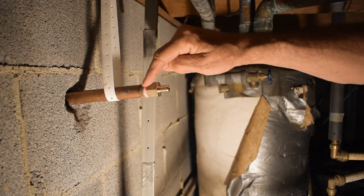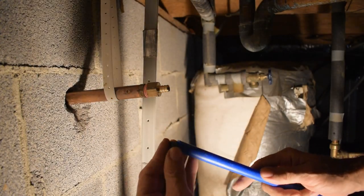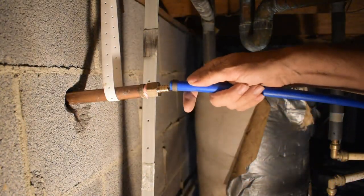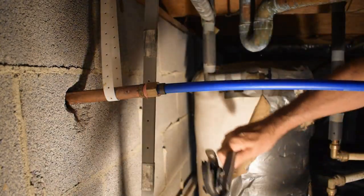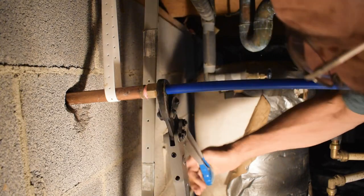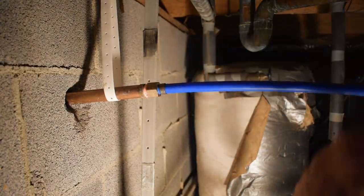So I got this side of the fitting done, and for the PEX I use this little ring, put it on there, the crimping ring, press that on, then use the crimping tool. And that is finished.